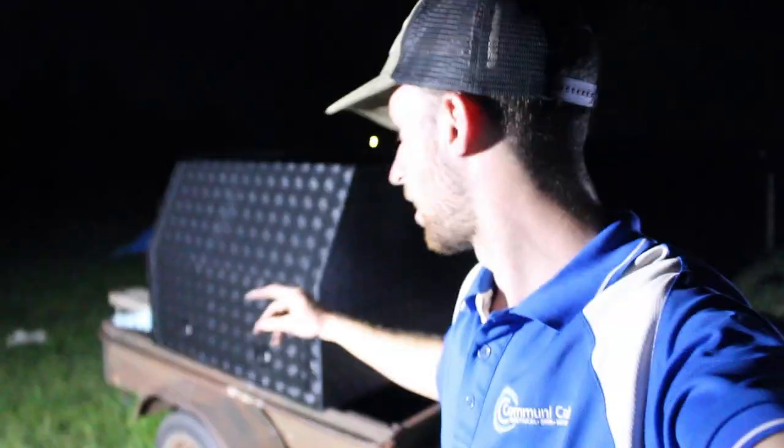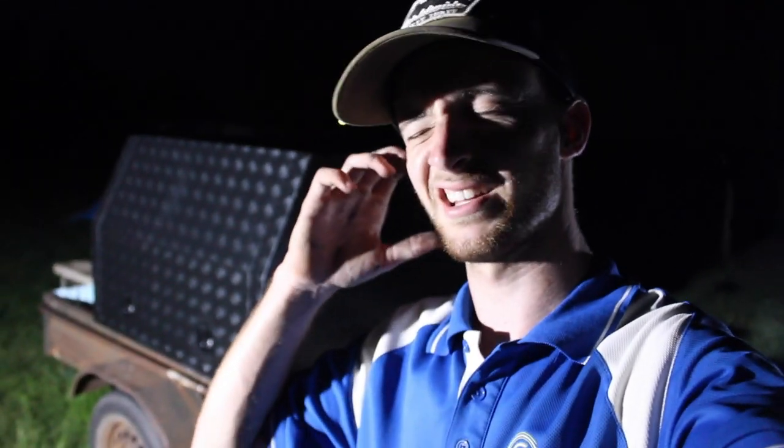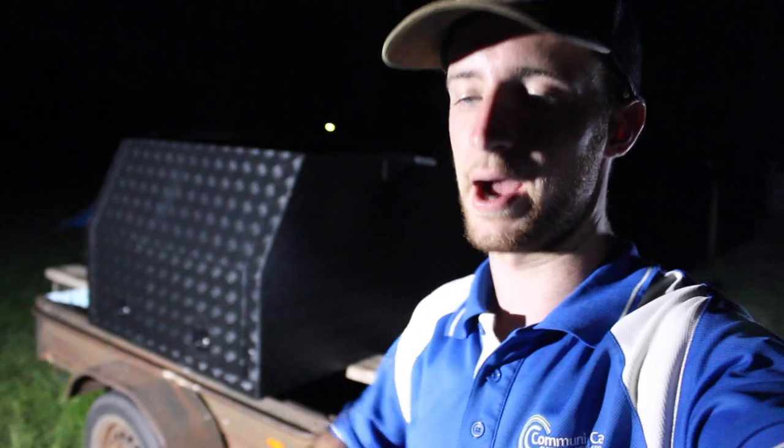Alright guys, so it's about 8 o'clock and as you can see it's dark. Lucky I got a spotty set up. I've finished the locks now, all 4 are done, but I need to put basically an L channel along the back, because, I'll show you, the locks all work good. They're a bit stiff because they're brand new, but they will eventually loosen up. They're much better than the ones I had. All keyed alike too, so that's good. I was happy about that. I wasn't sure if they were going to be keyed alike because, you know, just eBay ones.